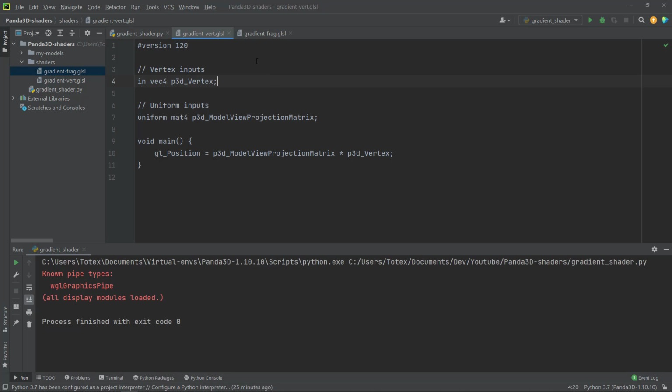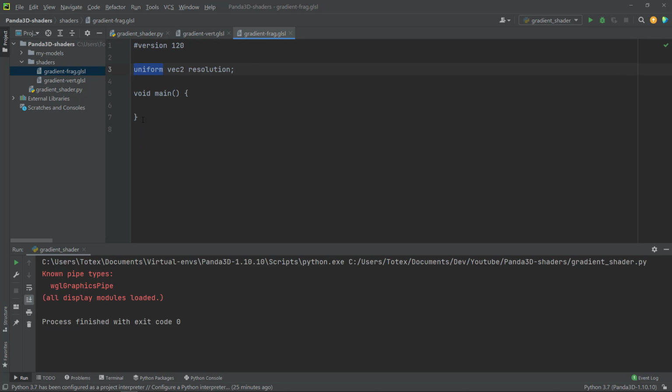And as you saw, we didn't set the output color, so I'm just going to set one color. We are going to use gl_FragColor in the fragment shader, and I'm just going to set it to vec4 of, let's say, 1.0 for the red, 0.0 for the green, 0.0 for the blue, I mean, red green blue, and 1.0 for the alpha.